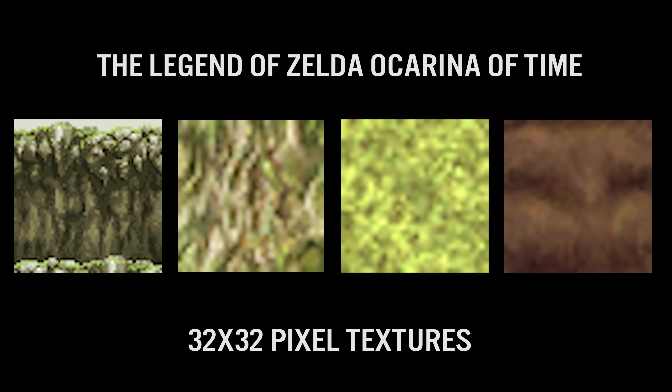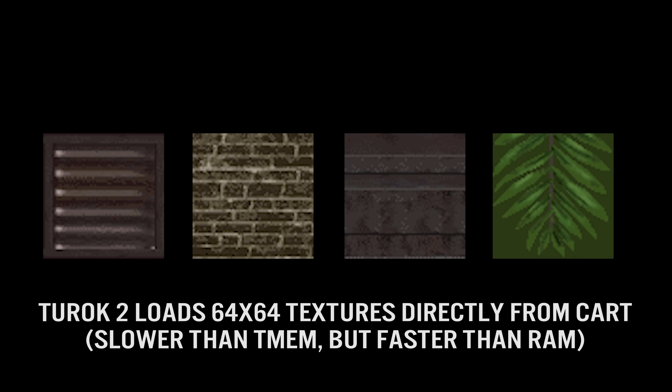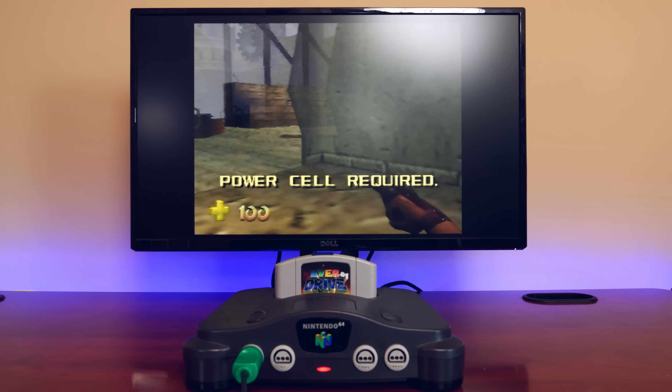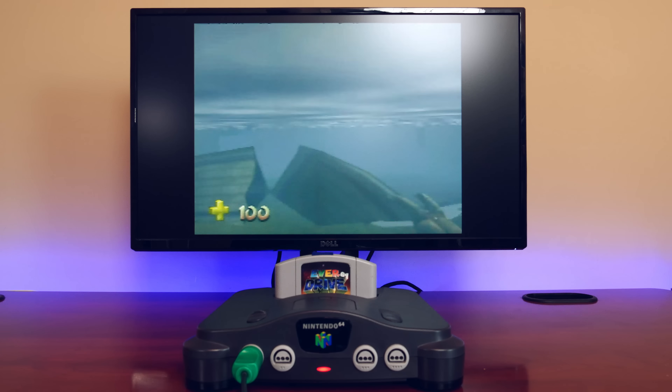To deal with this limitation, developers had a few choices. The first method was to reduce the size of textures so they would fit inside the cache, but the texture would end up being low-res and blurry — this is why so many N64 games look so low-res. If the texture was larger in size, it was usually cut into 4KB chunks, which required additional processing. The second option was to load uncompressed textures from the cartridge directly and ignore the texture cache most of the time. Reading from cartridge was faster than reading from RAM, but not as optimal as using the texture cache, and the cartridge needed to be larger to accommodate uncompressed textures. Neither of these options were optimal — both had costs associated with them.